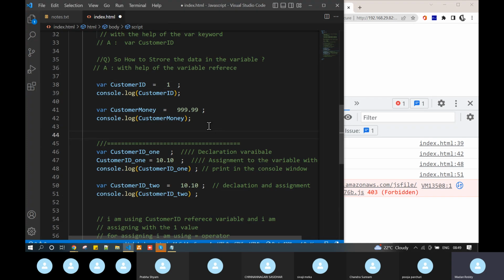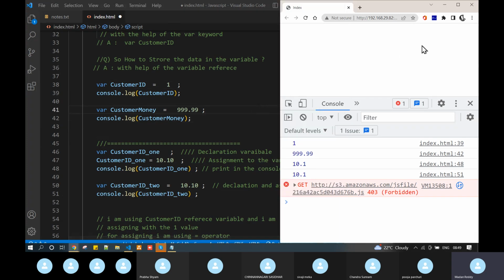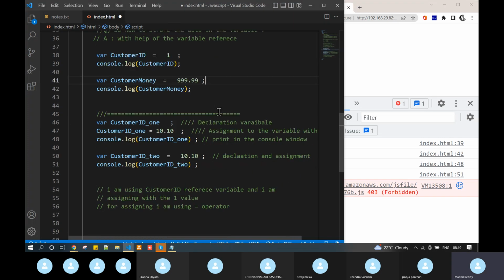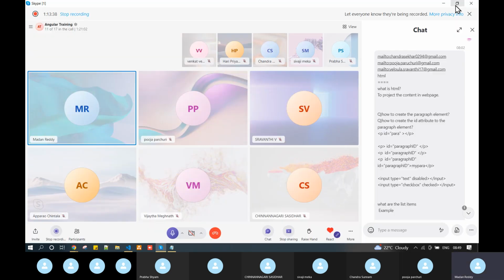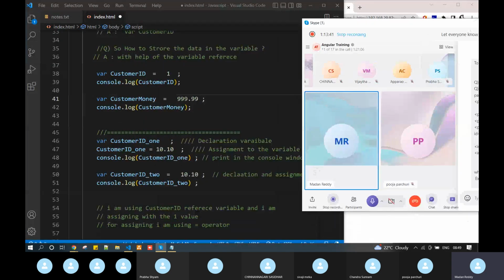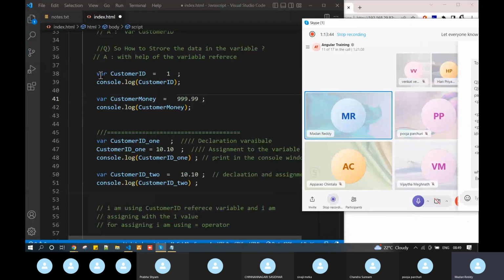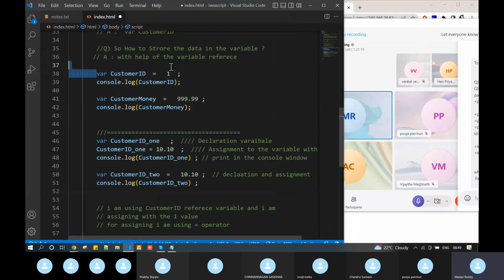Try to attend every class. JavaScript is very important. Does anyone have any doubt regarding this? Just speak to me. Does anyone have any doubts about JavaScript or any statement here? This is super important. This statement, declaring the statement. Tomorrow onwards, I will use these statements regularly, including the declaration.